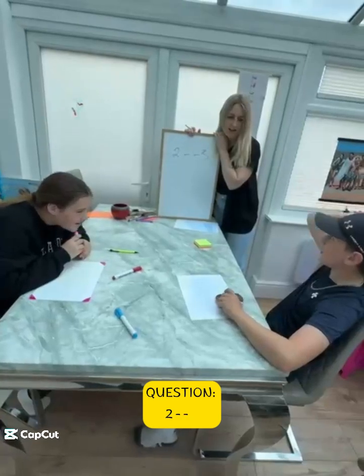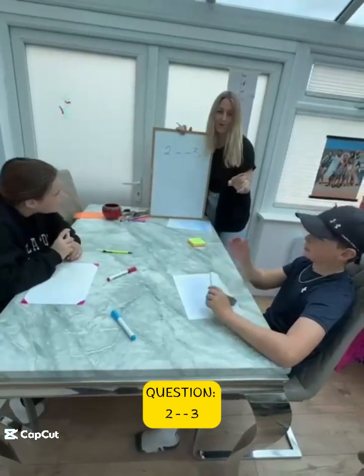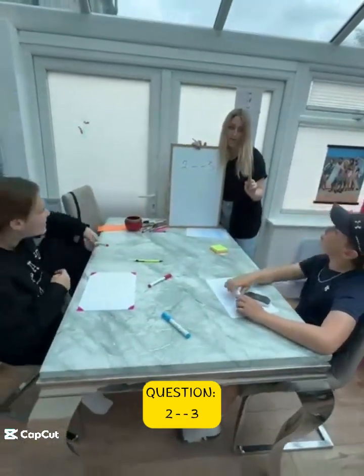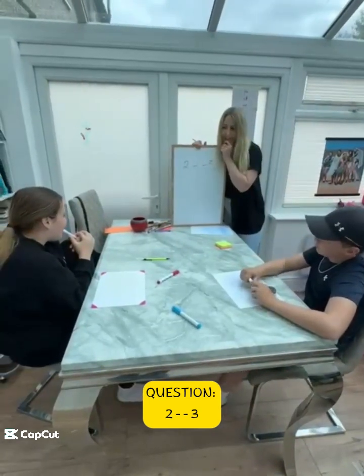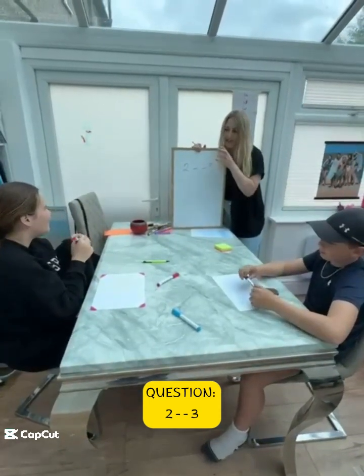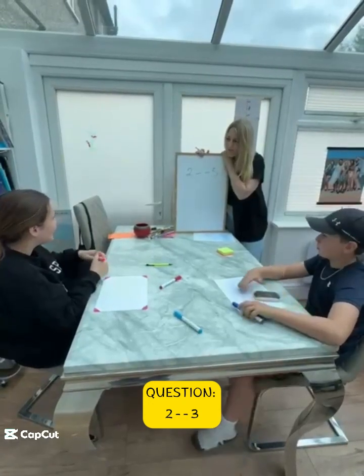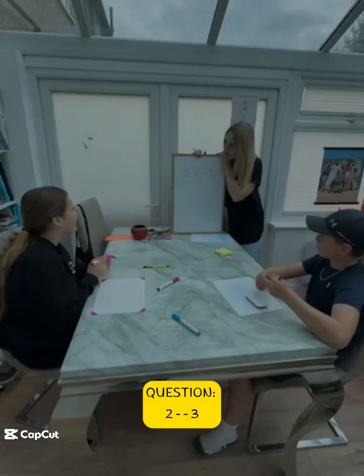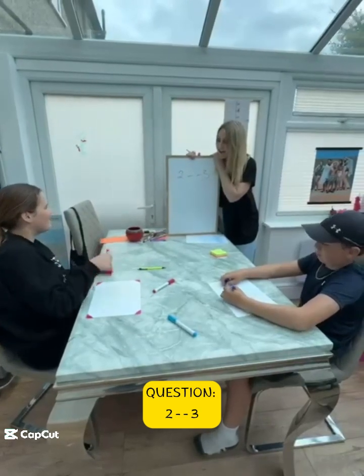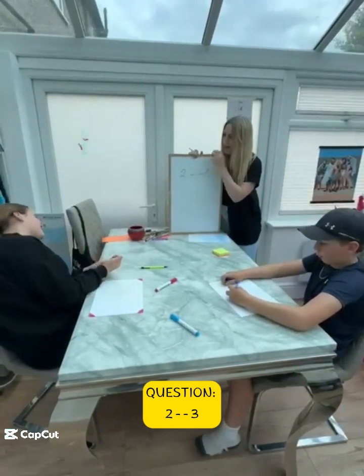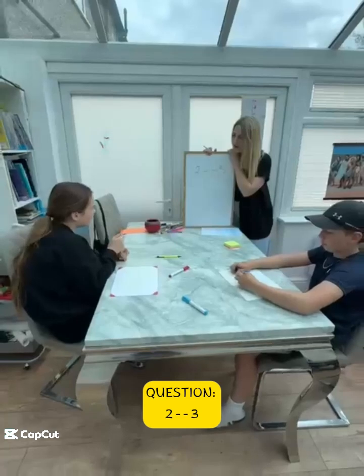2 minus 3. Oh, okay, so I'm glad you said that because lots of people do that. But do you know possibly how he could improve what he said there? What do you think he might have said that he could change? Like how I would say it. Yeah, go on, how would you say it? 2 minus -3. Brilliant. Why did you say it like that? Why did you say 2 minus -3?